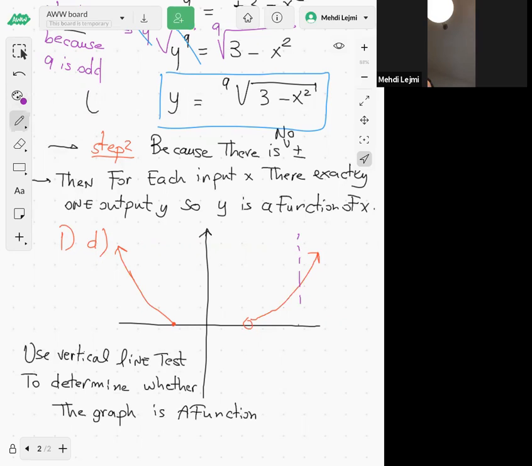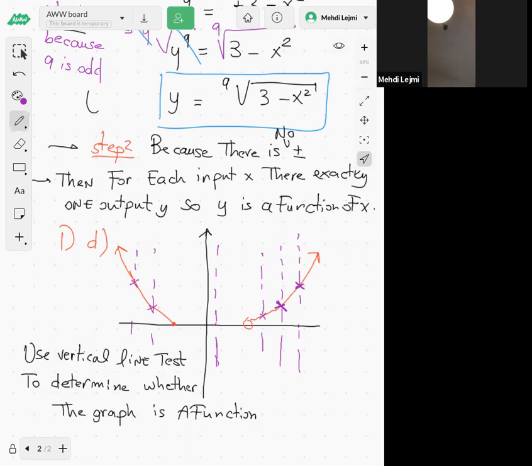vertical line, it is going to intersect the graph at exactly 1 point, no more than 1 point. Well, here it's 1 point, but here, of course, there's no intersection, and that's okay. So every vertical line has to intersect the graph at no more than 1 point. It could be 0 or it could be 1 point, but no more than 1. So if it's 1, it's okay. If there's no intersection, it's okay. Here we have again 1 point, 1 intersection, etc.